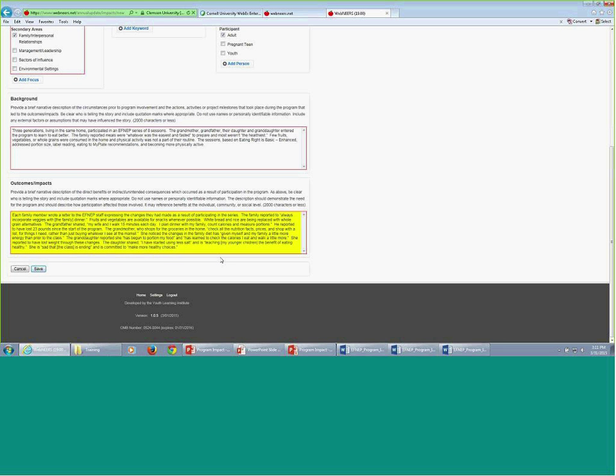Each family member wrote a letter to the FNEP staff expressing the changes they had made as a result of participating in the series. The family reported to, and this is in quotes, "always incorporate veggies with the family was named, so that's been removed, dinner." Fruits and vegetables are available for snacks whenever possible. White bread and rice are being replaced with whole grain alternatives. These came from the participants, but are not in quotes because these are not the direct words from the participants.